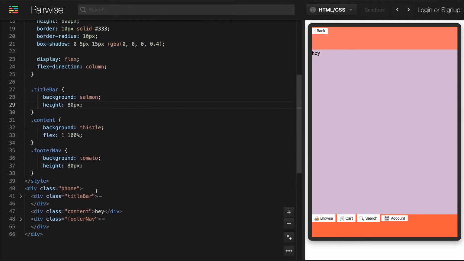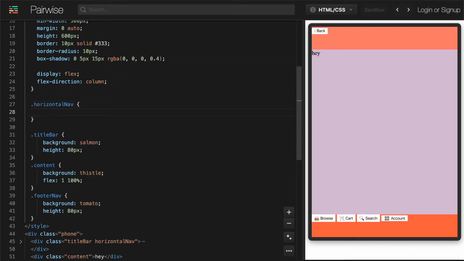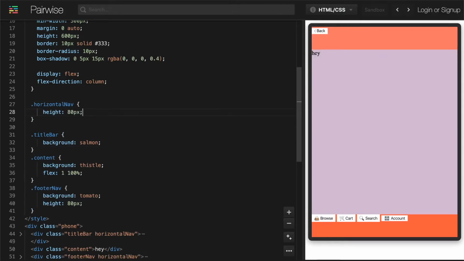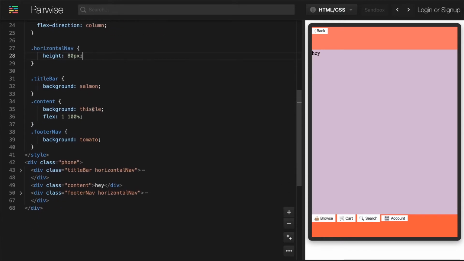So what we can do, what you saw me delete at the beginning because I haven't removed it yet, is add a utility class or a shared class that's going to apply styles to both of these. I'm going to call it a horizontal nav, and I want that on both. Put it down here as well. And of course, we actually need to do something with it. So put it up here, and we're going to take that height and move it up into here. You'll see that our horizontal navs both have the height, and we want to remove that. Okay, great. Now we have horizontal nav, which is going to apply styles to both of them.